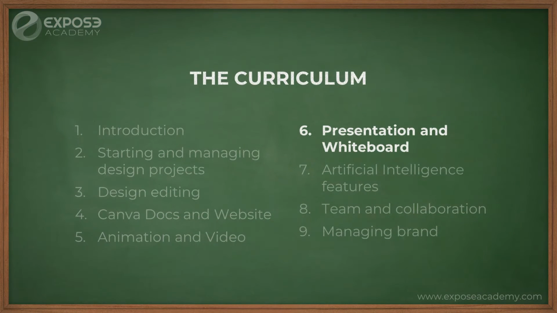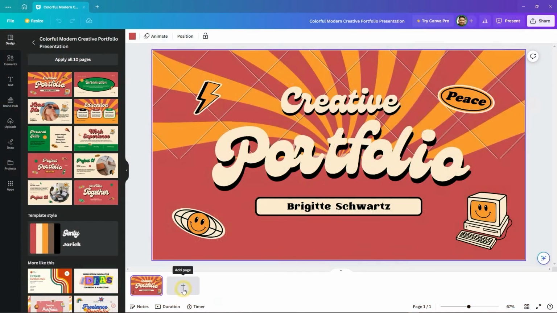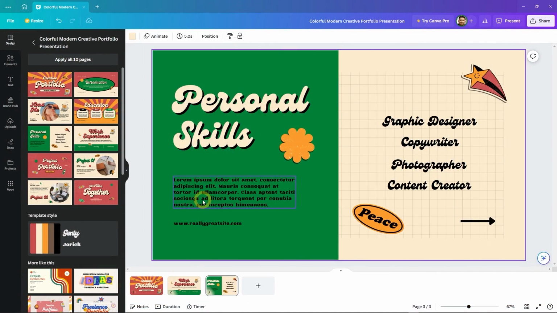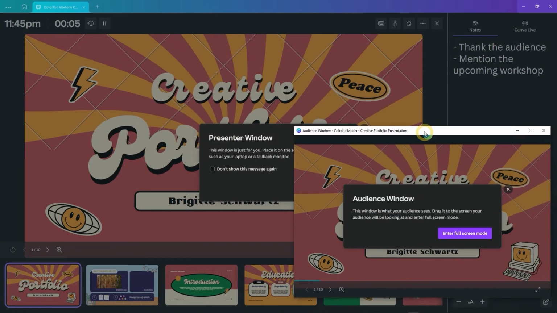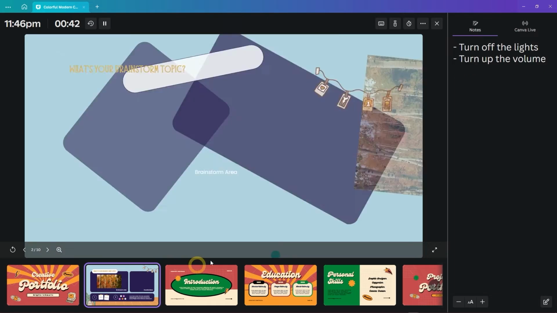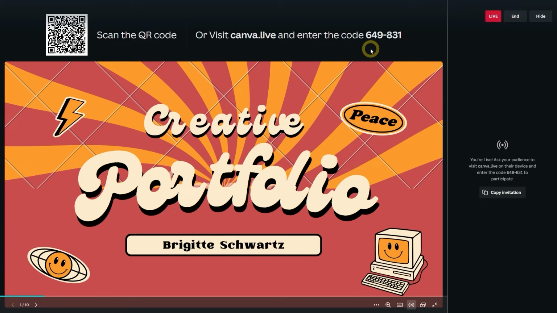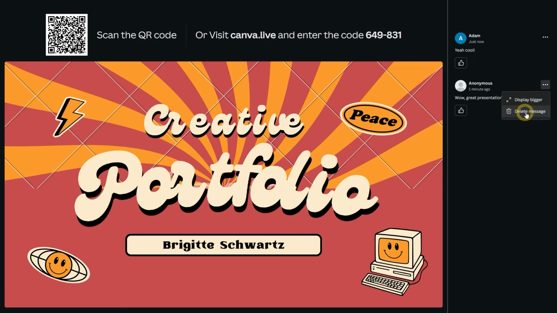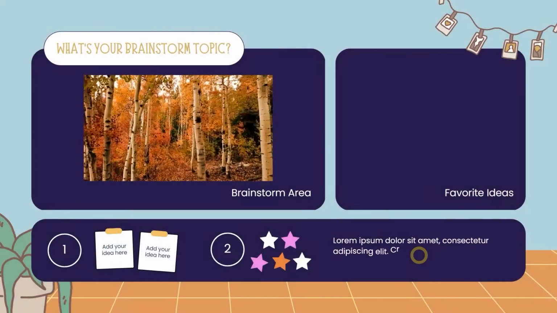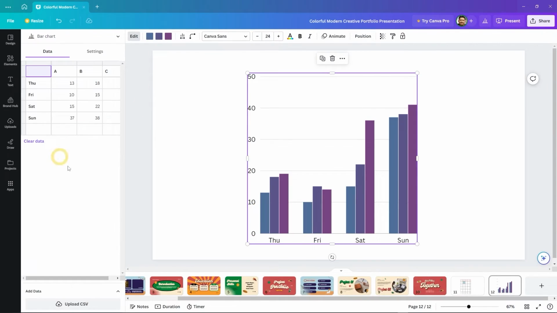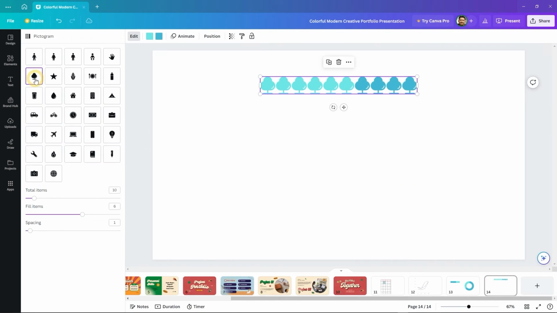In the sixth chapter, we will focus on presentation and whiteboard projects. You will learn how to create presentation layouts, add notes to presentation slides, perform presentations utilizing the presenter view, and various unique features that can help spice up your presentation. Then, you will learn how to create tables. Then learn chart creation techniques in depth. With this feature, you can create infographics or make boring data presentations look more attractive.